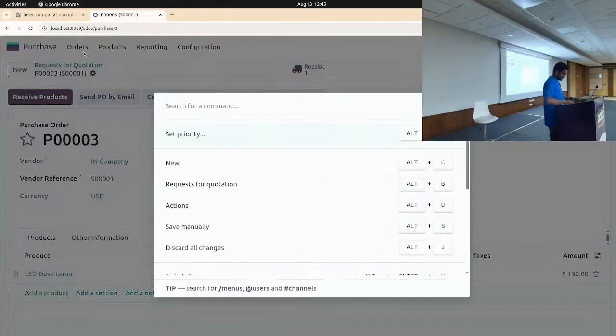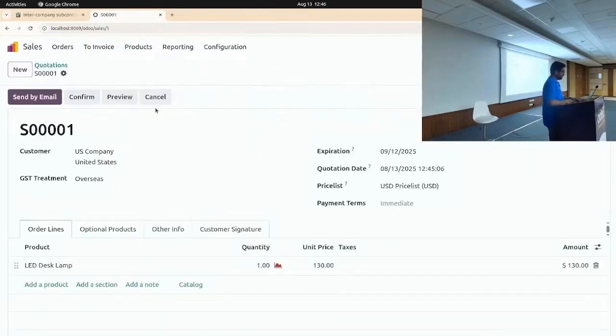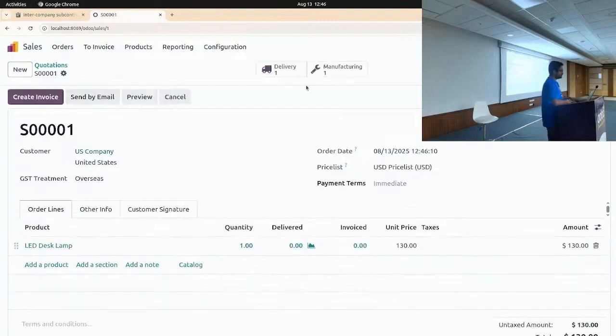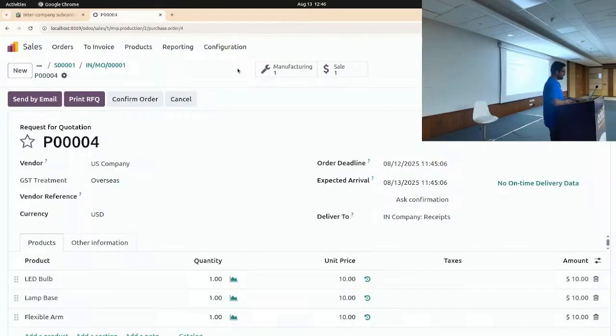So let's jump into the sales module and change the company. Based upon the same amount being added here for the same product, I can confirm it, and based on MTO, it's going to trigger a manufacturing order. And here the trick is that it's going to create a purchase order for the raw material, because in order to complete my manufacturing process, I need to get the raw material. So for the raw material, it's going to trigger an RFQ, a PO, for $30 each. I can confirm the purchase order.